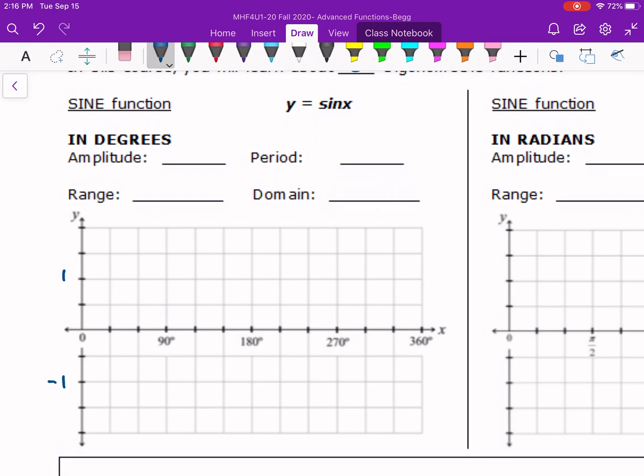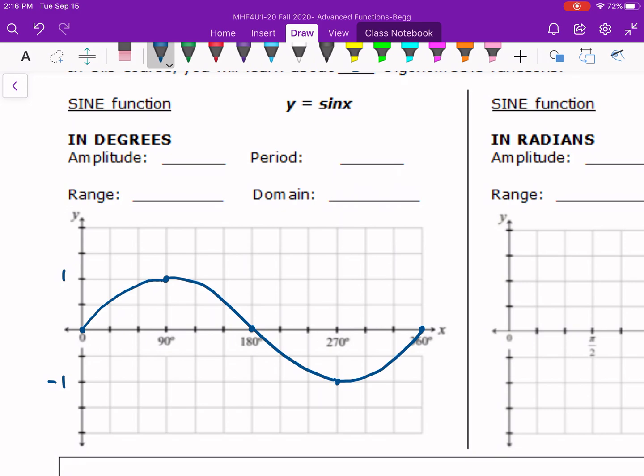And so it starts at the point 0, 0. At 90 degrees, we get our maximum value of 1. At 180, we get back to 0. We get our minimum at 270, which is -1, and then we're back at 0 again, or 0 on the y-axis at 360 degrees, and it starts over, and that's what's going to make it periodic, is we would just keep following this wave type pattern where it goes up and down forever. Okay, that's the basic sine function shape.